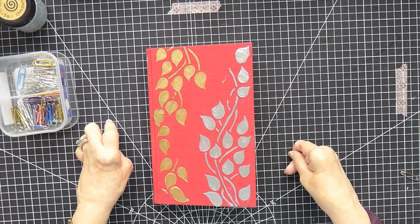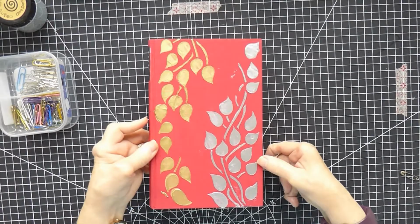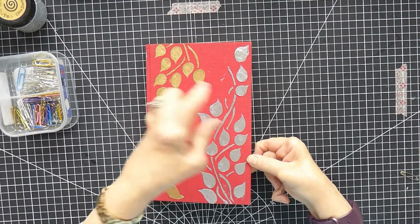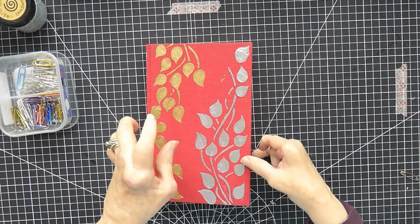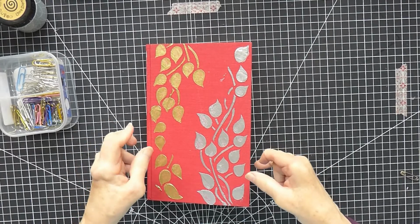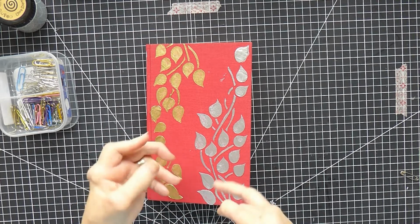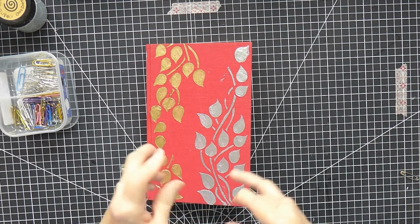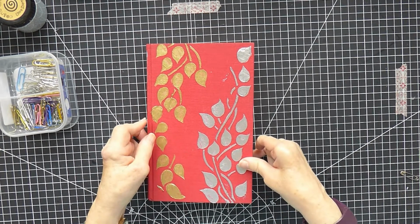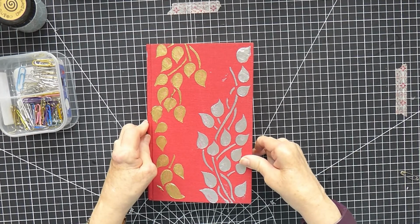Hi, so I'm back. It's a couple of days later, and as you can see, I've added a little bit more to this cover. Now, the reason I've done this in the gold and then the silver is because I'd already realised that I probably wouldn't get the whole thing done as an autumn book, because I shall probably run out of time for whatever reason. Either I'll run into Christmas and want to do something around a Christmas journal, or I'll have to just stop altogether if I end up going into hospital. Who knows if that'll happen this year or not.